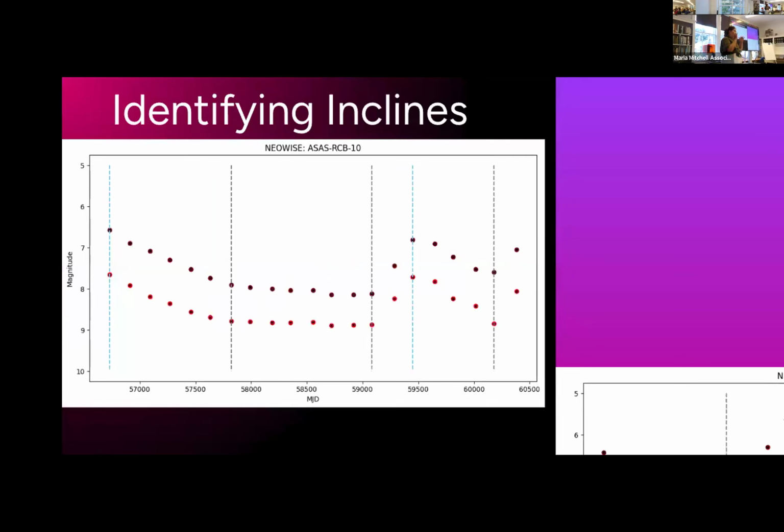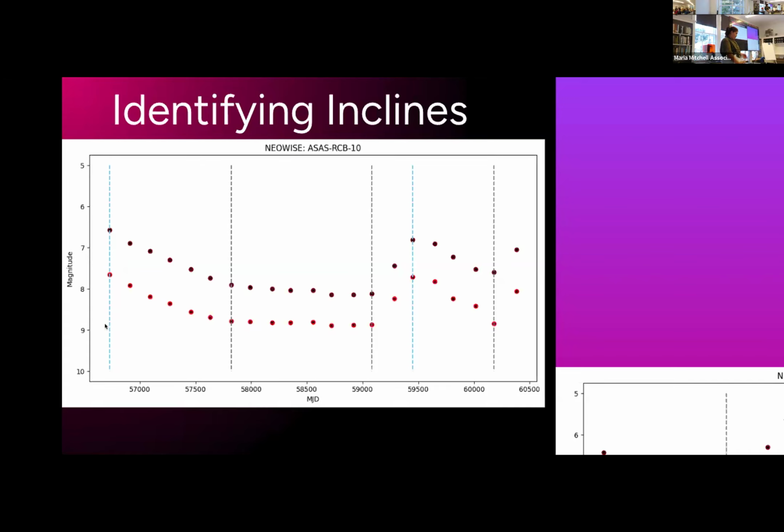And next, now that I had those easy to work with light curves, I started identifying incline events. So this is kind of tricky because with declines, there's been work done by one of Jeff's previous grad students with identifying declines in the optical light curves, where you have cutoffs for an onset, a minimum, and an end. But I hesitate identifying an end point for Euaquarii because we don't really see it returning to the same magnitude. But here is a maximum and here is an onset for that incline event.